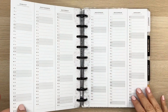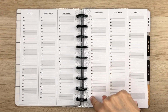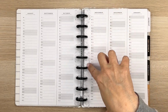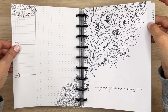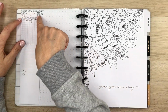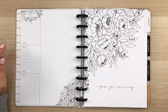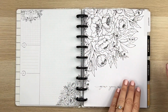Here's your 2022-2023 calendar pages and your year at a glance pages. These have this really pretty delicate floral pattern in the middle. That's really cool. And then, ooh, something new. I've been flipping through some of these planners and they've all been plain on the currently page, but this is a little sweet surprise. So we have these floral line drawings here on the currently page. That's kind of cool. It looks good with this, doesn't it? It's like flowing. Grow your own way.